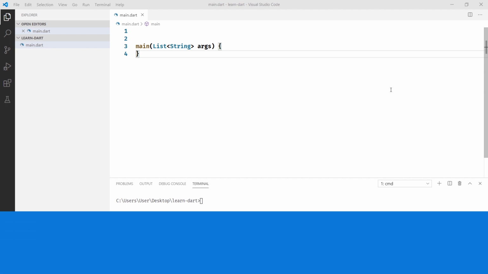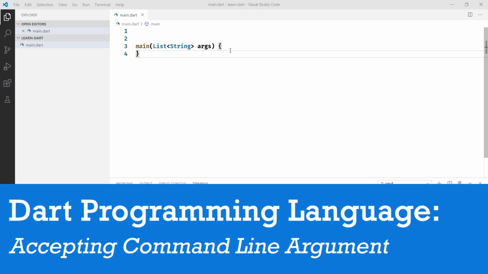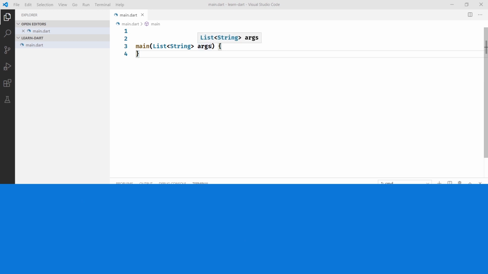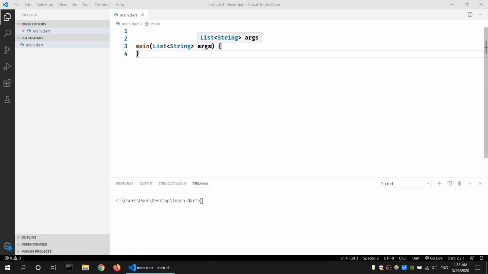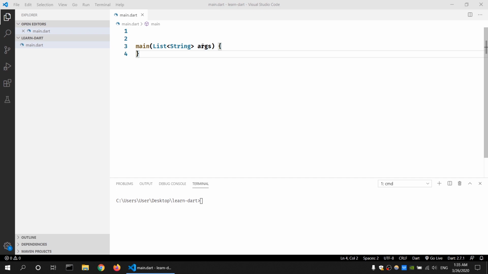How do we provide an argument to our main function? As you can see, our main function has a parameter that is an array of strings. So if I want to provide an argument to be passed to the main function so we can process our argument values, we have to access it by using its index position. So first, let's look at what our argument is holding here.